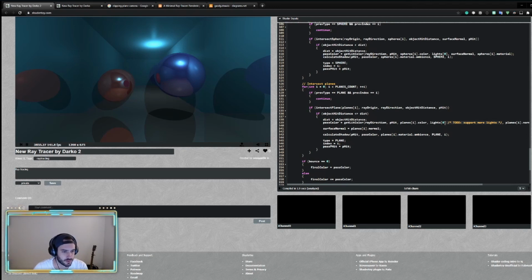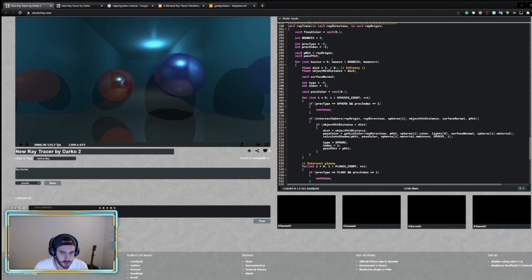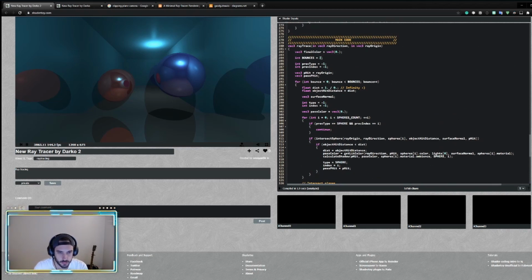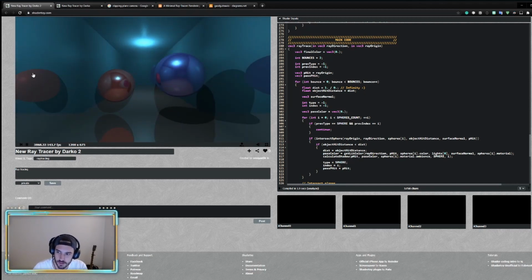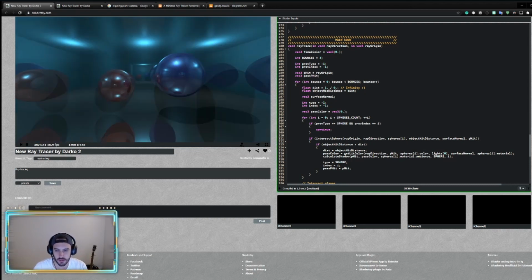For now, I'm also gonna remove this comment I wrote. We don't need it. So yes, intersection and bouncing, right? We have 2 bounces right now. You can see that it's 2 bounces because this one doesn't have reflections on it. If I set 3 over here, weird things will start happening because there will be more bouncing, and now you're bouncing from this to this to this, and all of this is super reflective. There is no diffusion of any kind or any sort of loss of the reflection as you go.